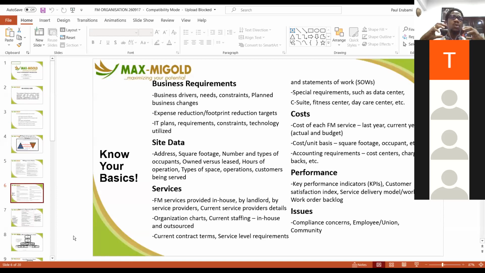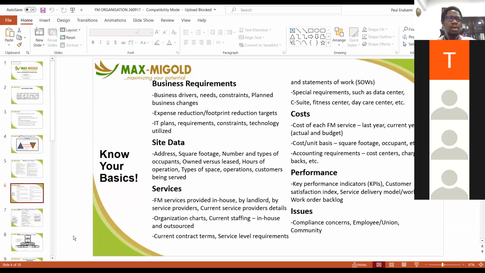But the reason you are doing all of this cost data, from historical to current to future forecasted costs, is so that you can have metrics that you can use for measuring your performance. No organization will celebrate you as a successful facility manager doing very well in your job if your costs are not curtailed, not controlled, not benchmarked, cannot be compared to best practices.